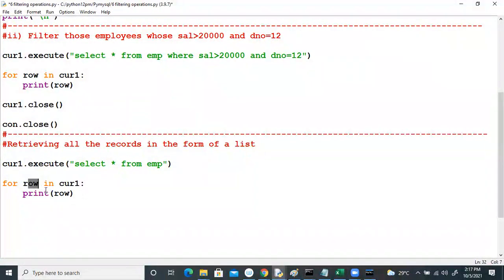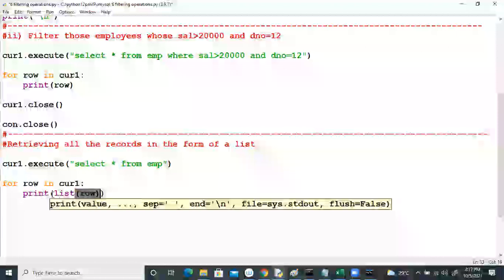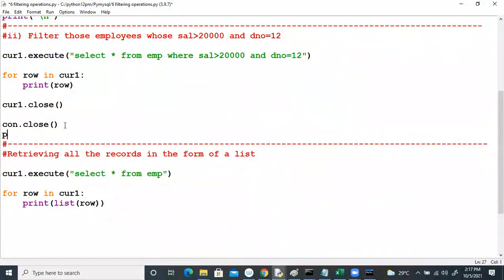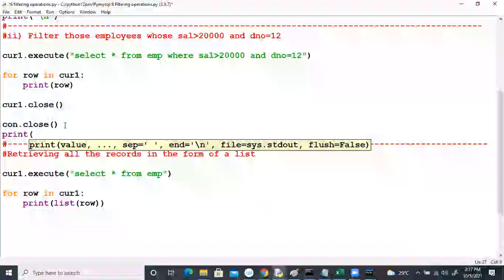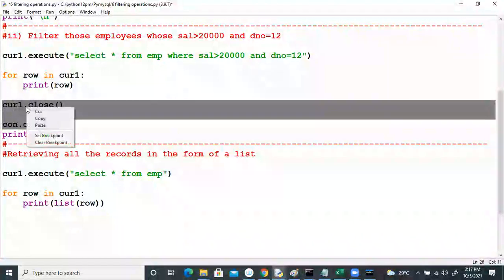It is getting in tuple format. I want in list format. Say list of row. Row is a tuple type. Typecast to list type. Now observe this output. If you close this cursor before it, you get error, right? Keep it here now.